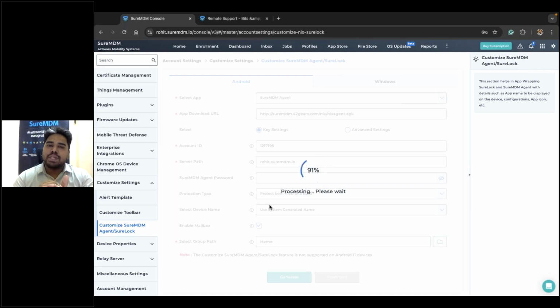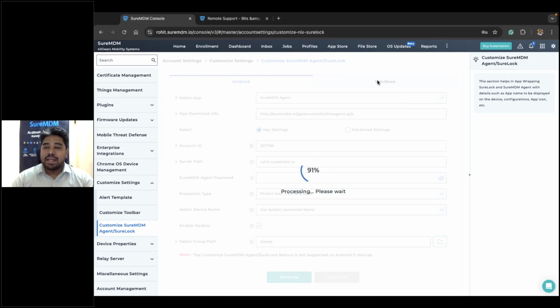Now this custom wrapped up agent, you go install on your Android device. Once you install it, it will unwrap itself and automatically get all the details from this wrapped up application, and it will automatically enroll your device and it's ready to use. Similarly, this will happen on BYOD devices, wherein you are sharing the link or QR code for end users or people who are remotely working with you. You can just send them a link and ask them to install this custom wrapped up agent.